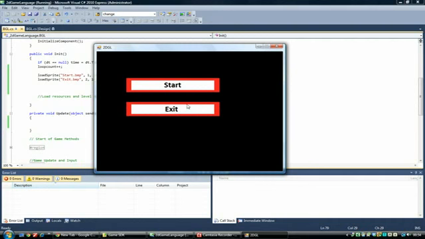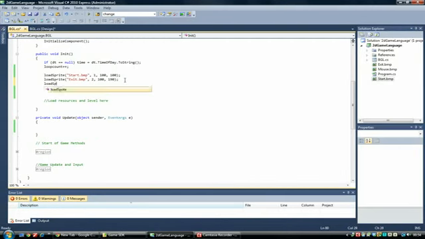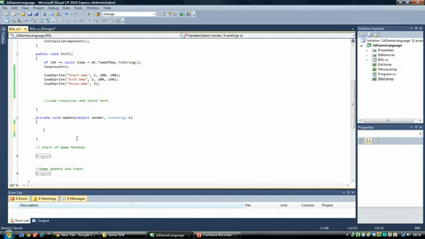Okay, so what you do is, if we load our other image, the mouse one, it is just a wee small black dot. If we go down to the update function, we want it to follow the mouse.